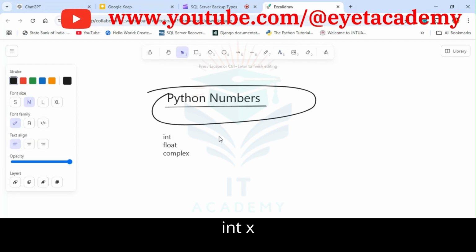Int: x is a variable equal to 1. Next, float: y is a variable equal to 2.8.